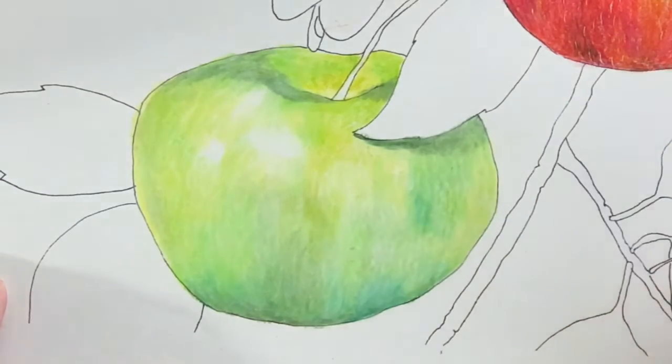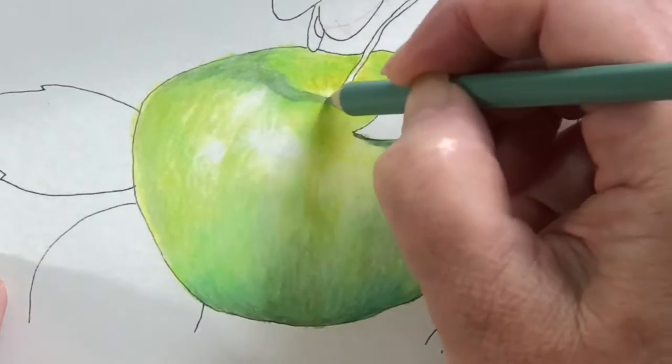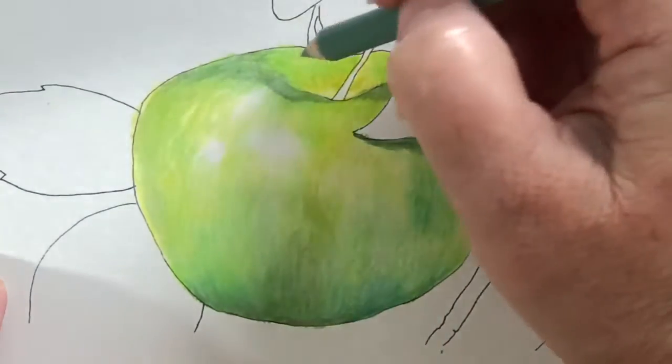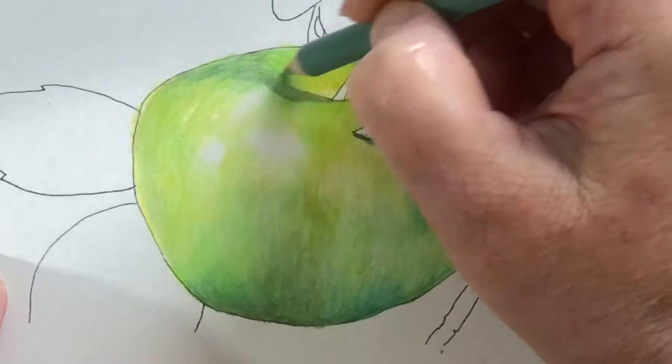Now this is Celadon green, and I thought that color was absolutely perfect for the shadows because it's almost like the color that the darker green turns into if it's diluted.